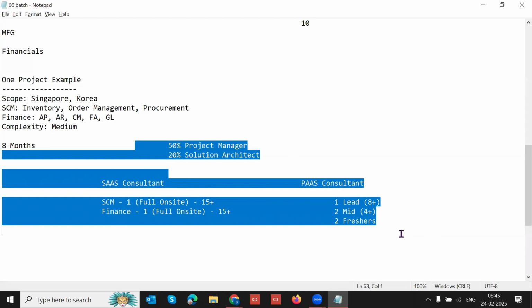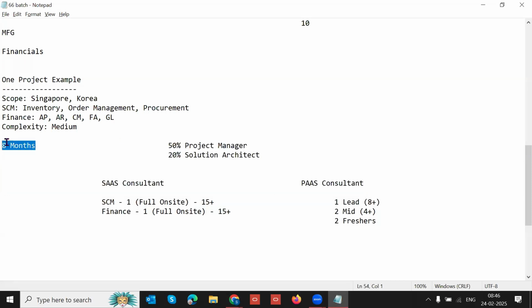It's a very, very hard timeline. Each resource worked 16 hours a day, except Sundays. Saturdays also we worked. Monday to Saturday, every day 16 hours. Then we completed this project in 8 months. It's because my company quoted to the customer that they would finish the project in 8 months. With this team, it would actually take minimum 11 months, but it was promised 8 months only. So every resource had to stretch to complete the project on time.